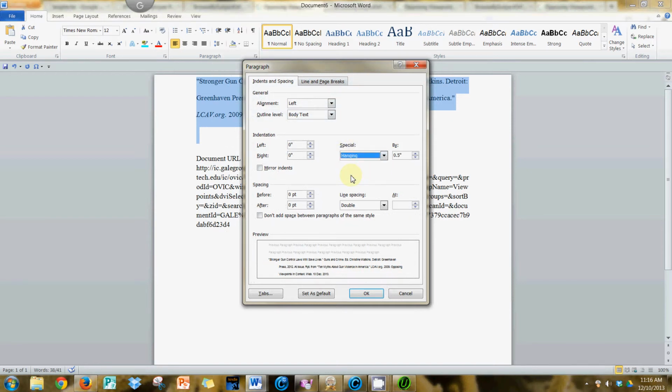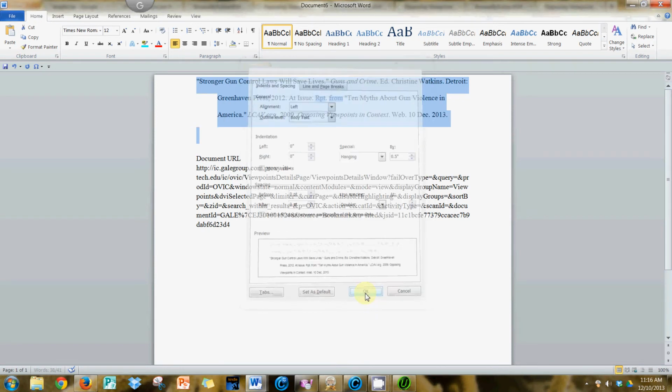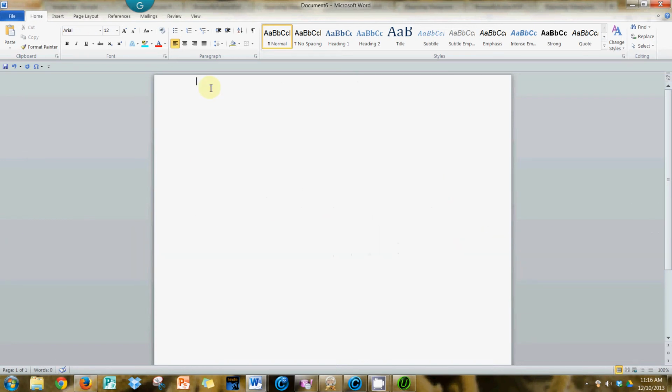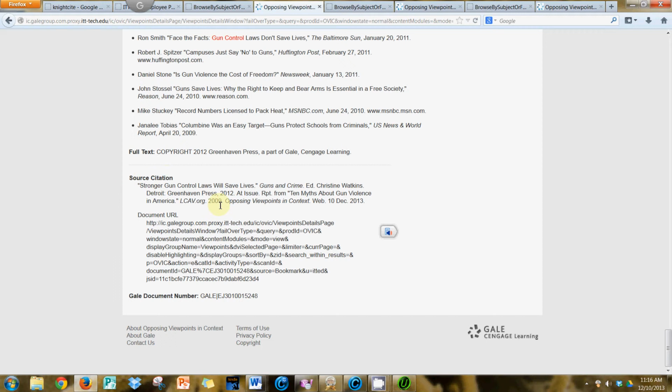I'm going to say hanging, because it's going to indent our entry exactly like APA, which is the second and third lines indented. So this is how this is done according to APA, the second and third lines indented. So again, simply what we've been able to do is, when we're working with virtual library, opposing viewpoints, and you find that entry for the source citation, which is at the bottom of the articles, you simply are going to copy, paste, and to retain this indentation here, you can use that button.